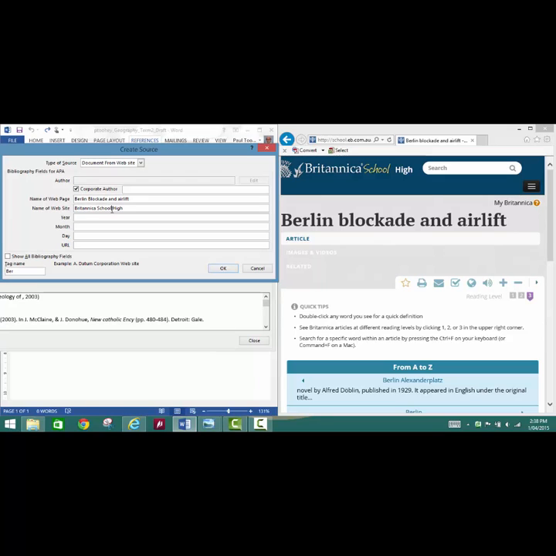Now, I just want to draw your attention to down here, we've got examples. So if I move this around, it tells us what page we're on. It gives an example of how to enter it, about us, ADATA Corporation. Now, the next page is ADATA Corporation website. The year we're talking about, and again, the example says 2006, it shows us how to enter it. So it's the year that we access the information, which is 2015.